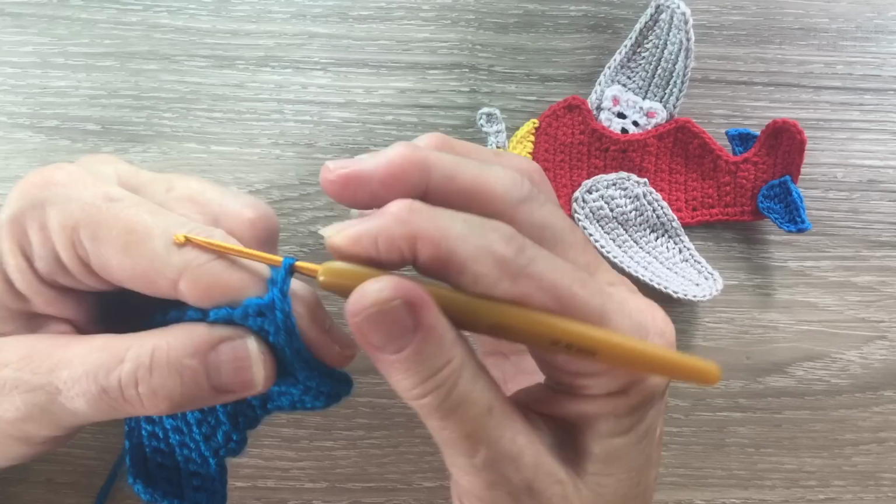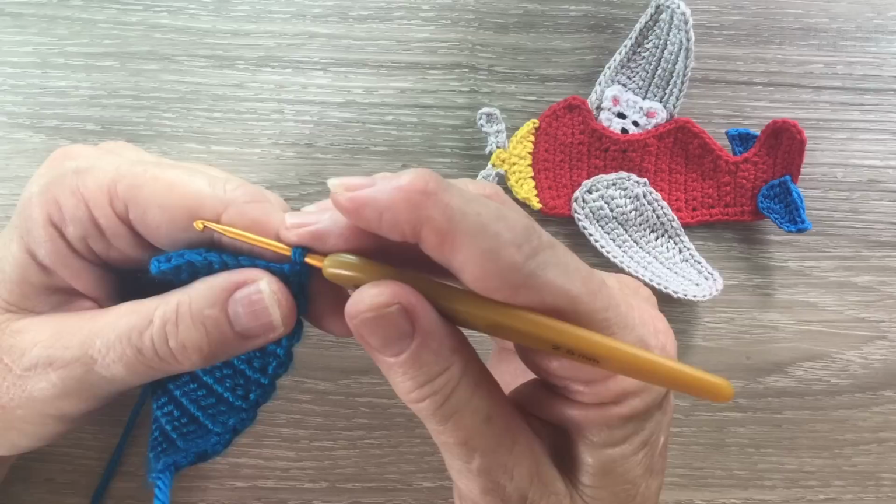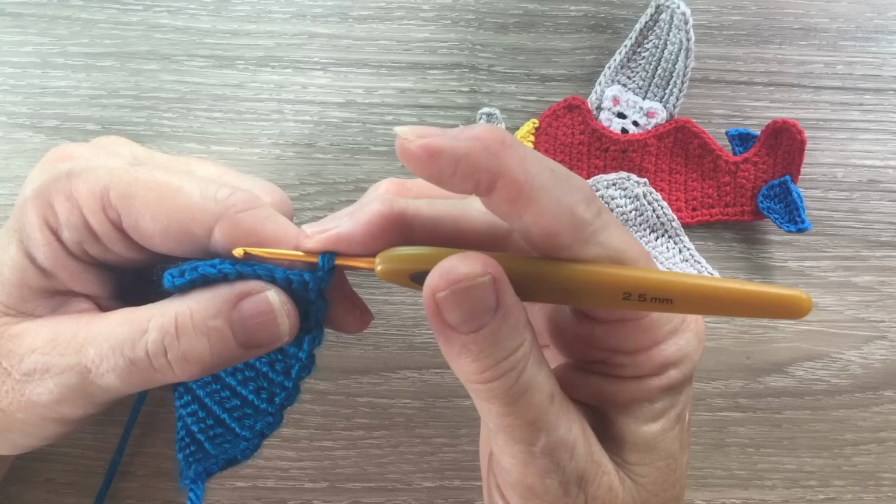For row 16, we start with one chain and turn. We work one single crochet into each stitch to the last stitch and work two single crochet into the last stitch, and we'll have 10 stitches.